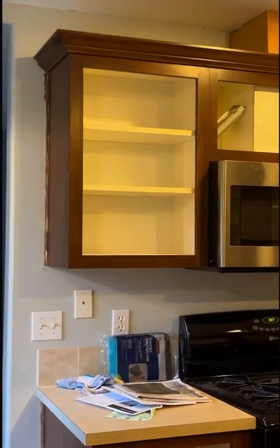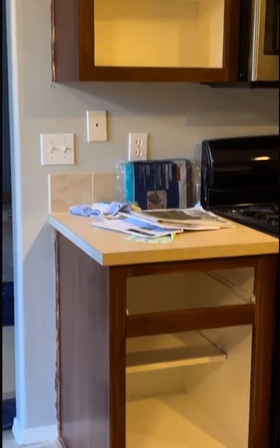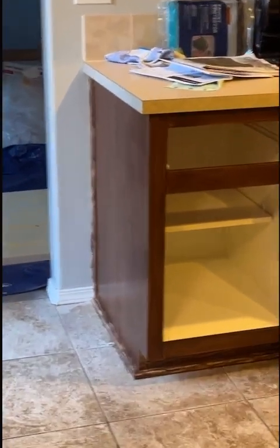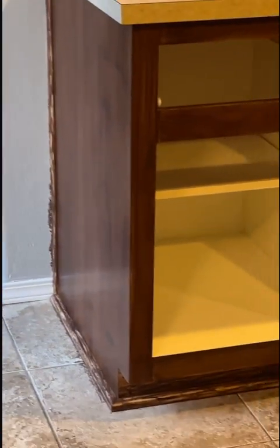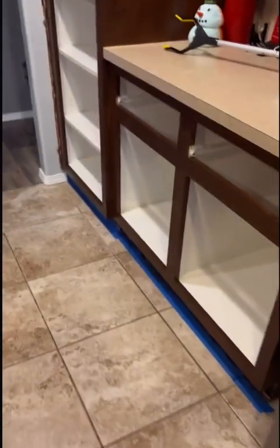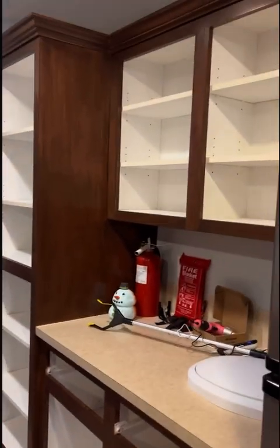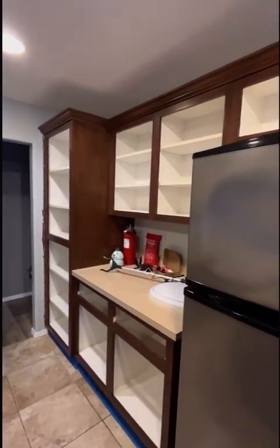Final progress update until next time. Obviously, I still have to touch up some of the painted edges where the stain went over, but all of the cabinets now have 3 coats of stain. I have been taking tape off. I've been sanding down the live wood edge. Obviously, there's a lot on the edges that I still need to do, but the shelves are back in. I love it so much.